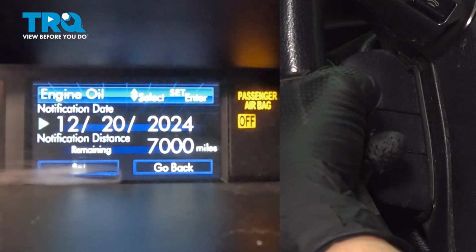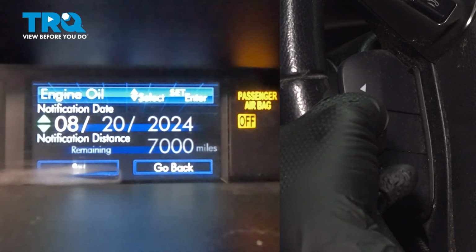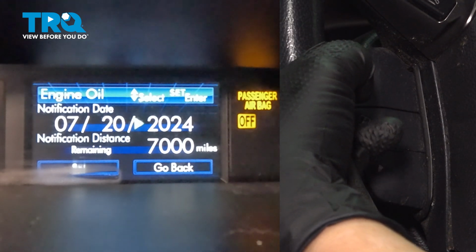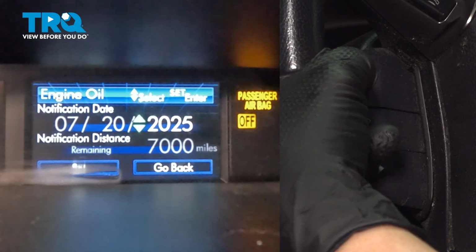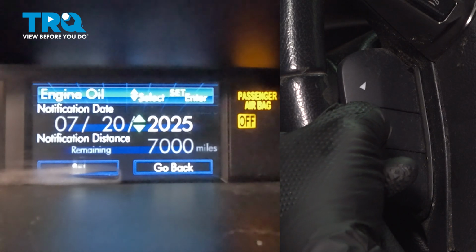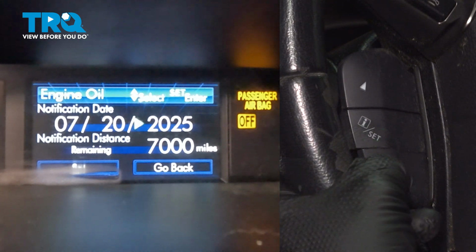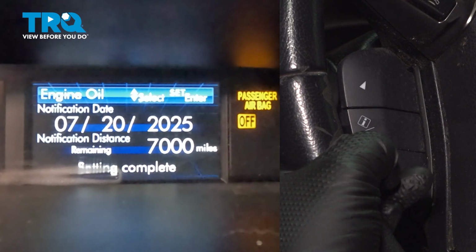You hit I set. Here we are going to change the month to July. So we use our arrow keys to get to 7, hit I set. Now we're going to move over to the year, and we are going to use the arrow keys as well. After you hit I set, I'm going to go up 1 because it is going to be 2025 when the oil change happens. And our mileage is fine at 7,000 miles. So we are just going to navigate to set. And then we are going to hit I set to set it, and it says setting complete.